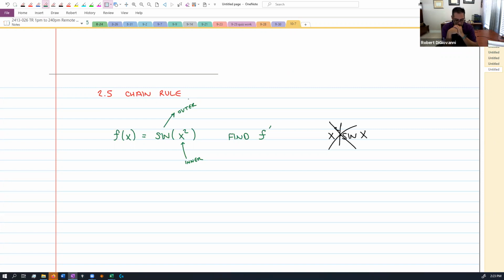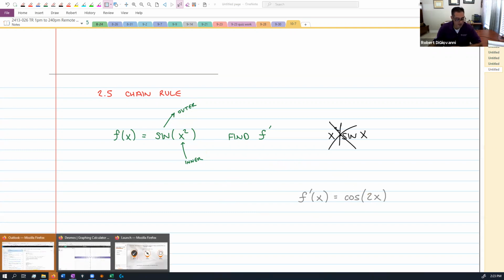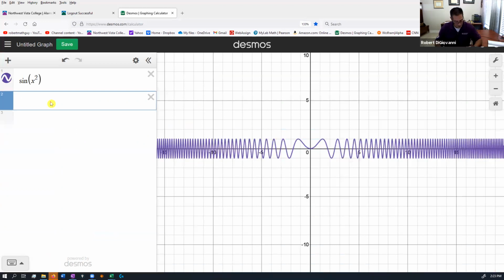All right. So how do we do this? Here's what some people might think. This is not right, but here's something you might think it is. You might say, oh, well, I know the derivative of sine is cosine. And I know the derivative of x squared is 2x. That seems like a plausible idea, right? Like, okay, yeah, sure. You took the derivative of the outer layer, you got cosine. You took derivative of the inner layer, got 2x. And that seems reasonable to me. Let's check and see if that is the derivative. We should be able to tell right away when we graph it. Is cosine of 2x the derivative?